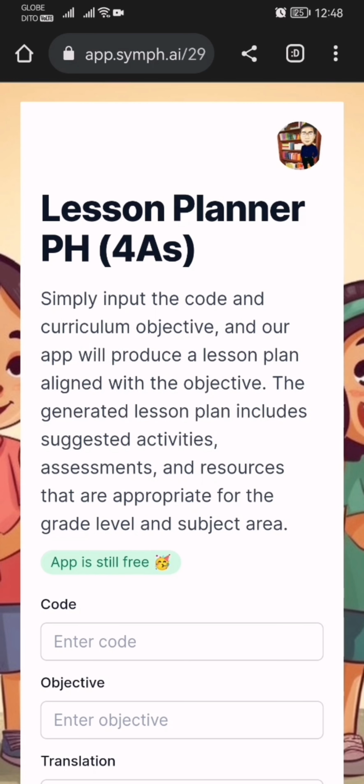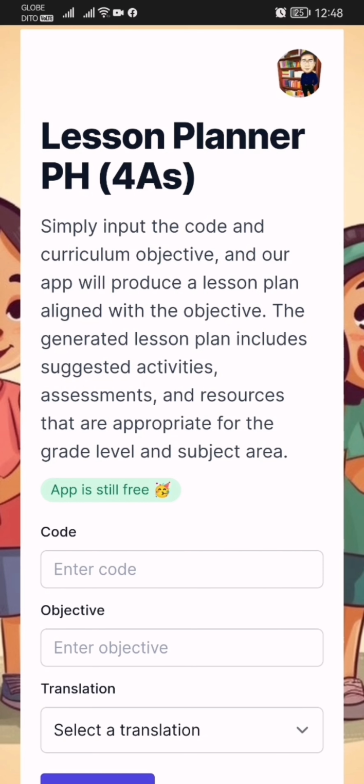This is for free. Say for example, since I am teaching Philippine Politics and Governance for grade 12 HUMSS students, so I will be using the code.